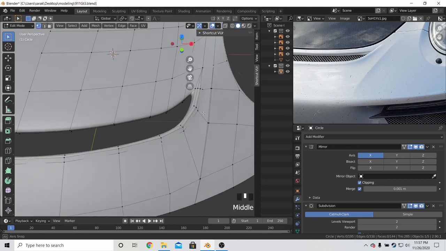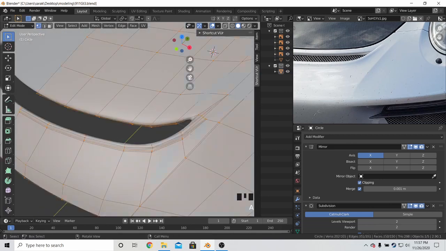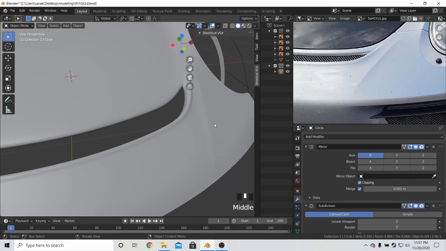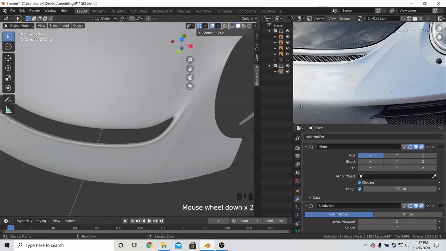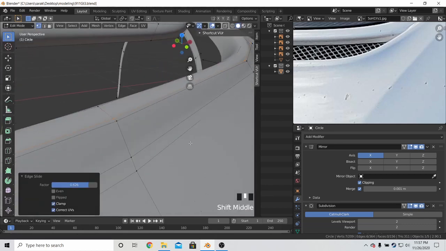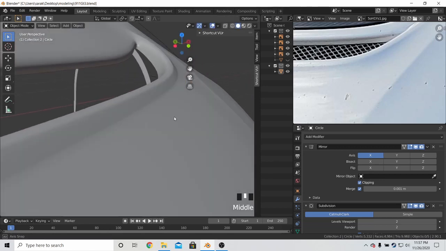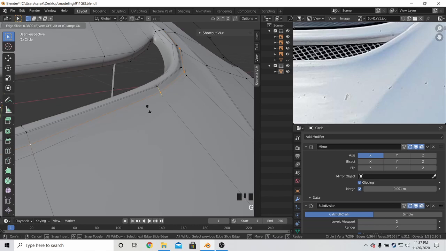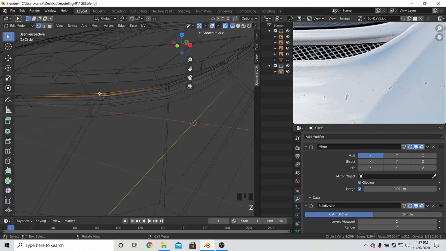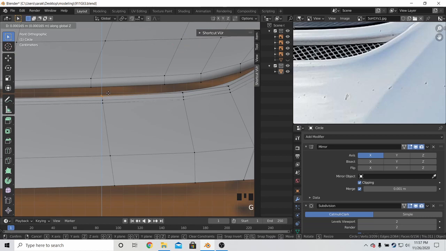And then we can exaggerate it by... Does that exaggerate enough? We can add this there without causing too much problem. And then, yeah, so what I'm just doing is adding holding loops to make the edge tighter. So I'm just pressing Control R and I bring it to the edge to tighten it. And this, we don't want it too tight. We want it to be gradual, but we want it to be a bit harsh. And then we might bring it just to define the shape.